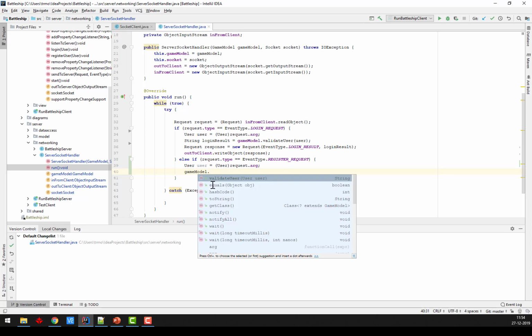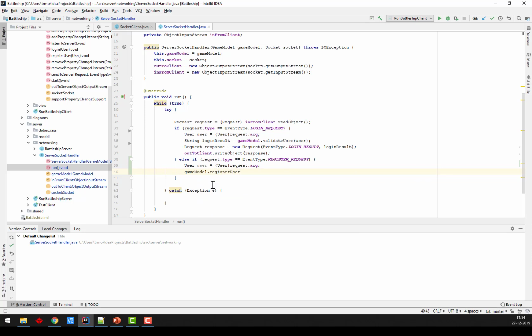Game model, and I say register user. That's the method I want to create, and that should give me a result here. Register result of type string, which I can send back again.